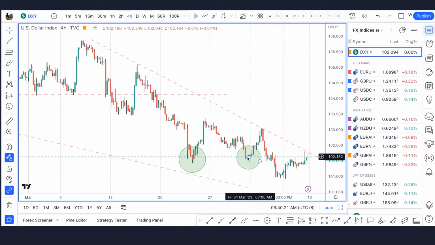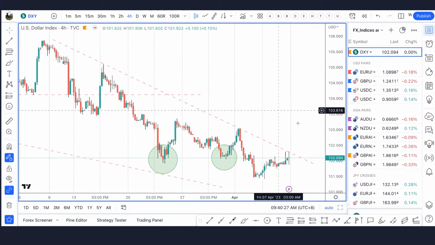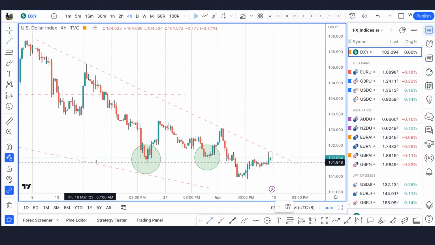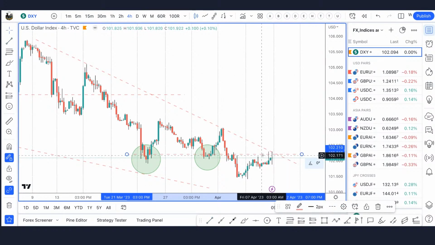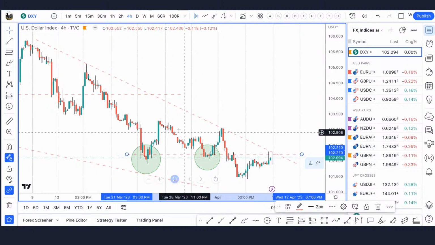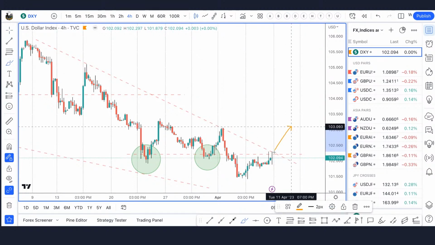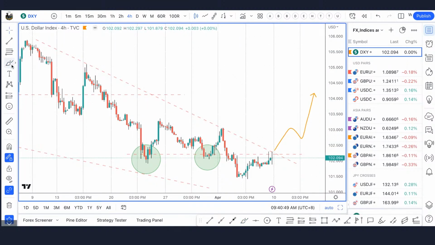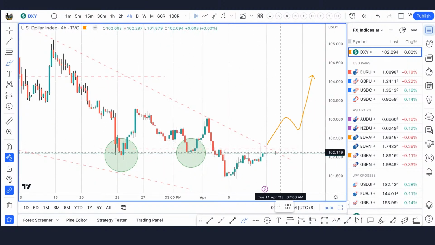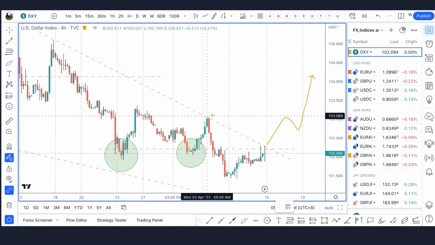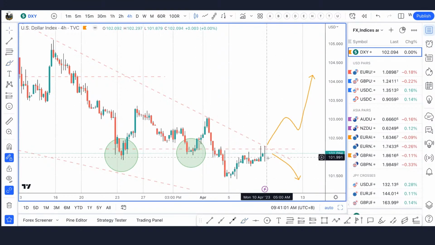The 4 hourly is coming back to this key flip zone on the US dollar. No need for me to draw, it's quite easy to see. So unless I do see that there's a flip in the USD, of course, then if there's a push up, there might be a chance of it continuing upwards in terms of changing the higher time frame direction. If not, if it doesn't break above here, likely it will still be going downwards.